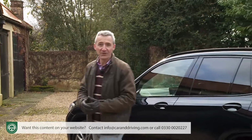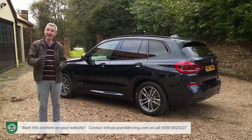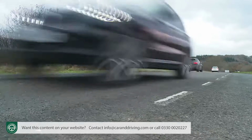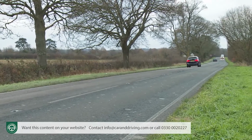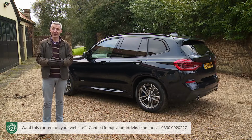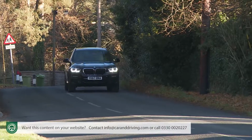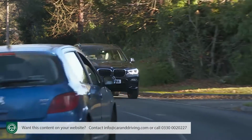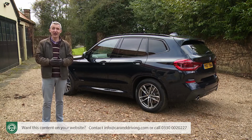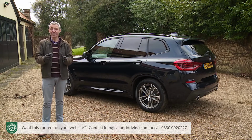We should also mention that all variants get what BMW calls an active guard system. That's based around forward collision warning technology. At over 30 miles an hour, the vehicle scans the road ahead for potential accident hazards, and if one's detected, you'll be warned and the brakes will be preconditioned for, well, maximum effectiveness. Now, should you be travelling at under 30 miles an hour and you're not responding to a detected hazard, the brakes will automatically be applied, and that will reduce the severity of any resulting accident and hopefully alleviate it altogether.